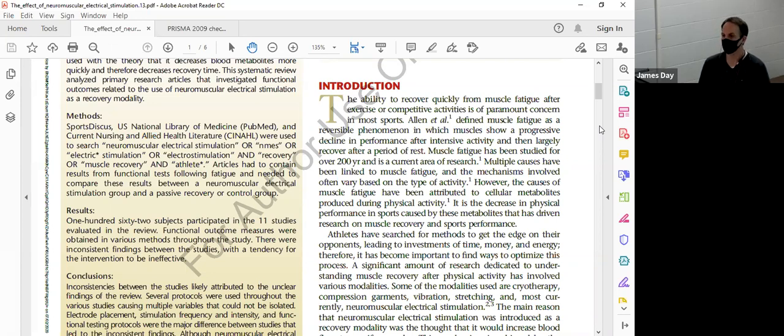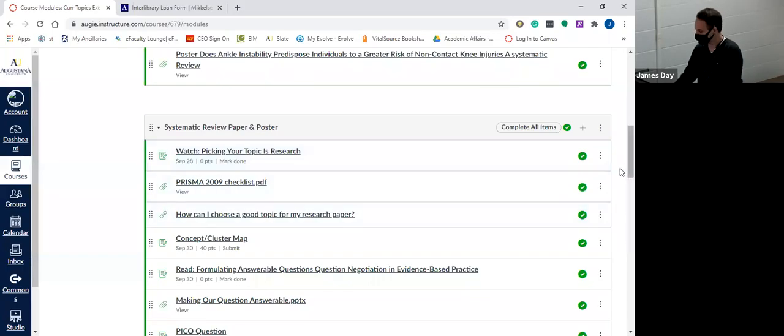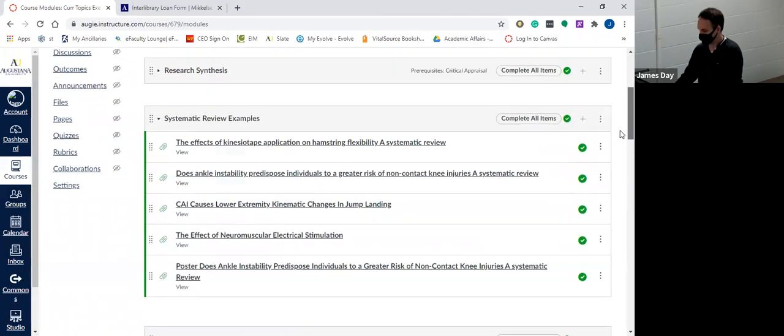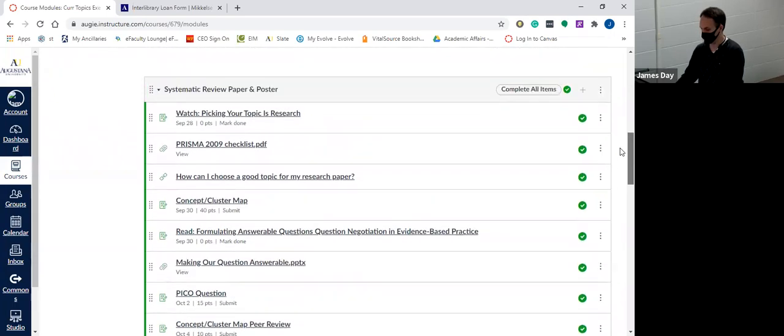It should not be very long. You can pick any systematic review example, but you can find examples from this course in the module on Canvas, systematic review examples, which is right above the current module that we are working on.